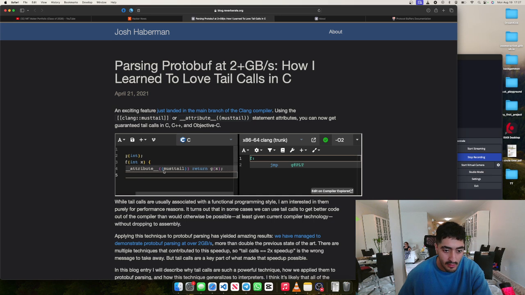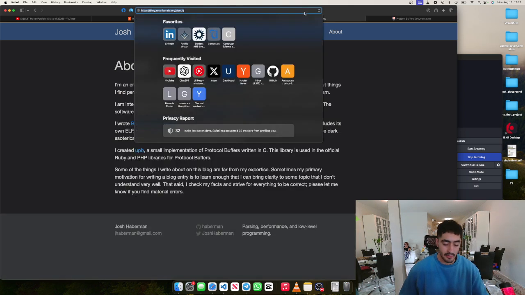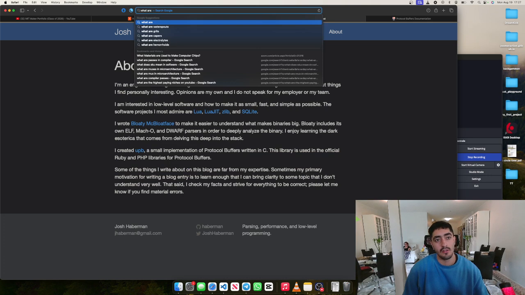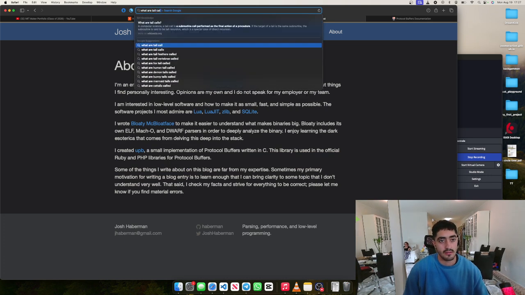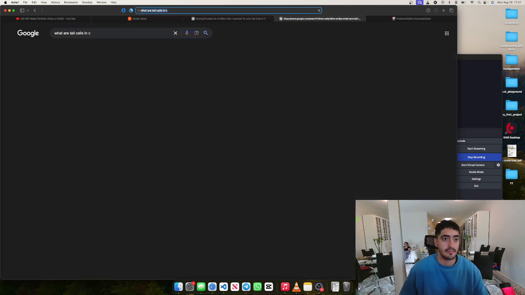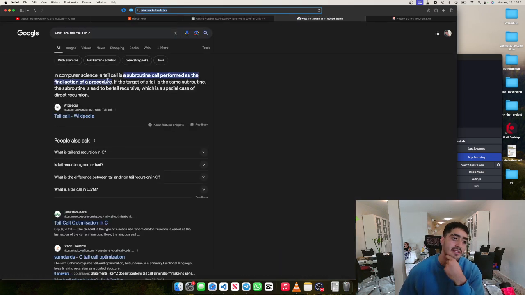Alright, so what are tail calls in C? In computer science, a tail call is a subroutine call performed as the final action of a procedure.